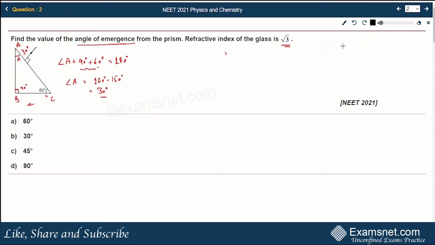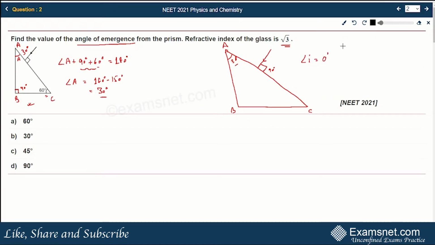So let's draw this figure again in order to understand the process well. And please ignore the irregular line. This is point A, this is point B and this is point C. So here it is your 30 degree angle. Now what else is given? An incident ray falls on the surface AC making an angle 90 degree. That means it falls normally. So we can say that the incident ray and the normal to the surface are coinciding with each other. Therefore, angle of incidence will be equal to 0 degree.